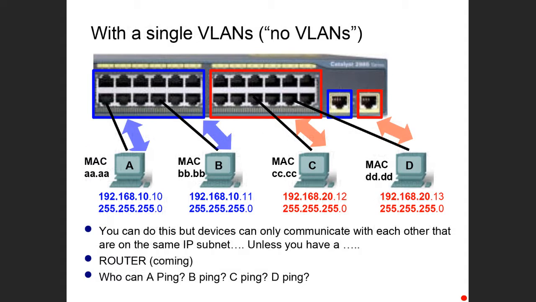So if we have a single VLAN, if all the ports had not been configured yet and there were no VLANs, really everything is a member of VLAN 1. Well, we've configured hosts A and B to be on the .10 network. They'll be able to ping each other. We've configured hosts C and D to be a member of the .20 network. They'll be able to ping each other. Now, the blue host won't be able to ping the red host, but that's just because they're not on the same network. You have to configure two host machines to be on the same subnetwork, even if they're plugged into a hub or plugged directly with a cable, or they won't be able to communicate with each other. So A can ping B and B can ping A, C can ping D and D can ping C.